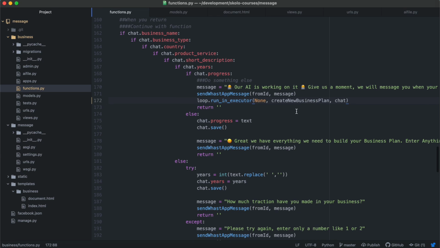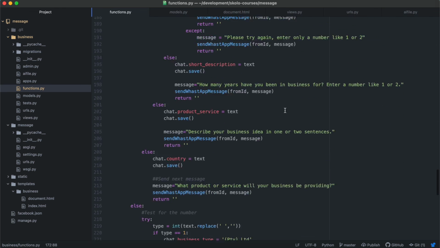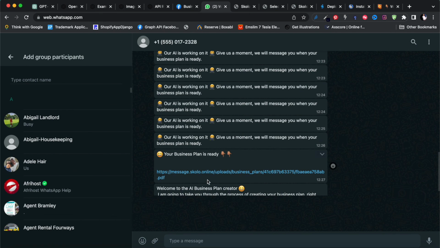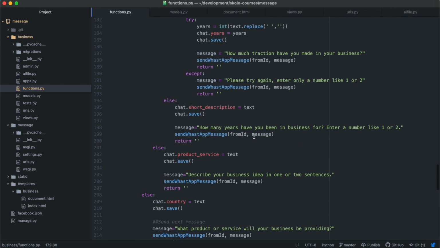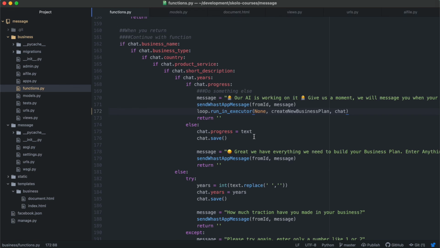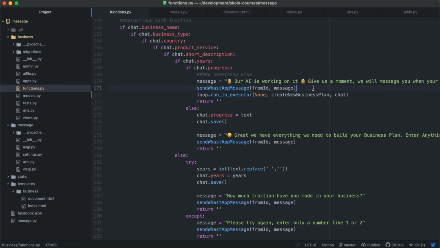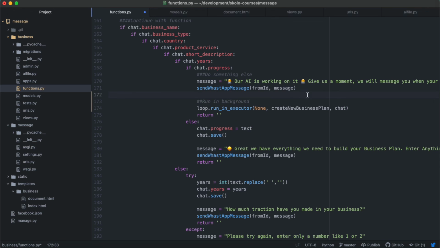So what I've decided to do, the way JavaScript works and so on, is to run it in async mode or in the background. I've made some modifications over here. I haven't tested it to work, but I know my function works because I've tested it, and you can see it generated the thing. But now I need to run this in a background thread. And I'm going to use an executor to do that.